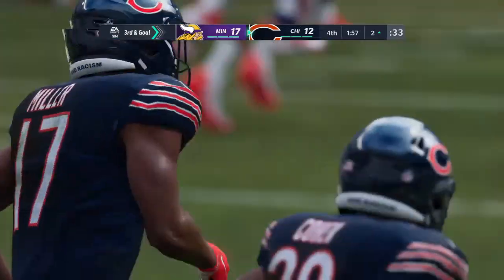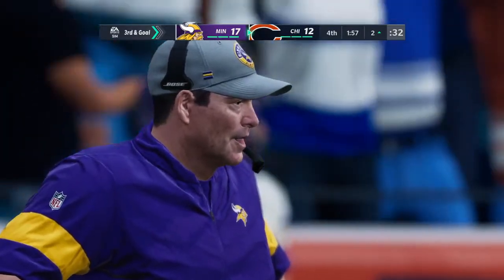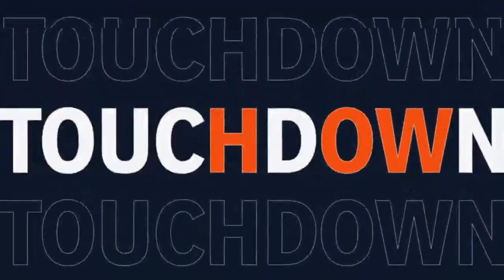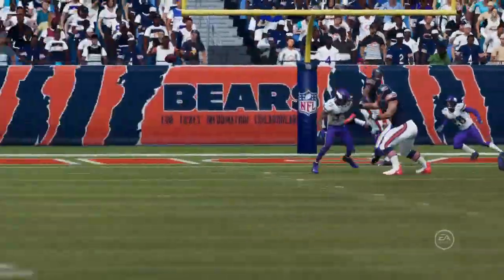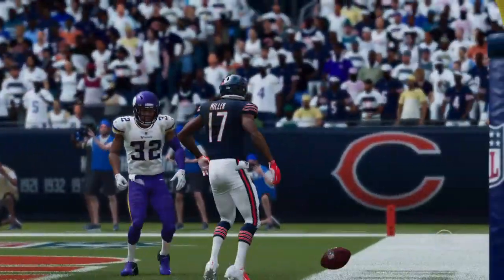I'm not sure win-win is the proper term here, but it certainly felt like it. They got the touchdown they needed. But if I'm on the defensive side of the ball, okay, you got the touchdown, but it sure took you a long time. Yeah, because offensively, though, you're probably hoping for a 1 to 5 play drive. That one ate up a little more time than they were hoping.